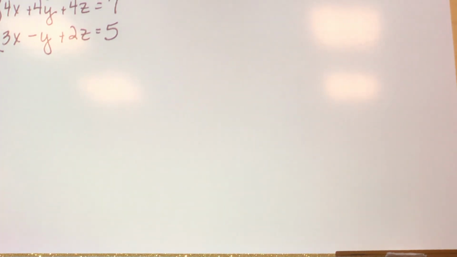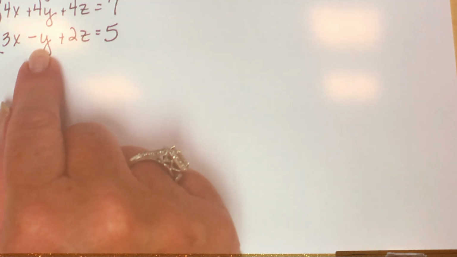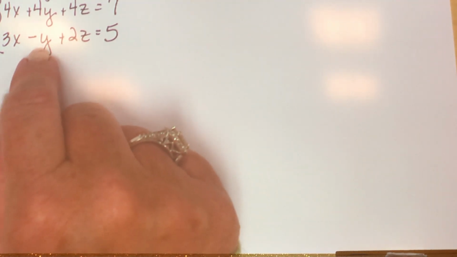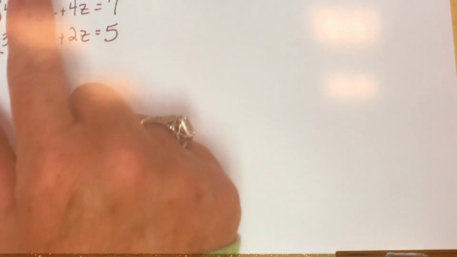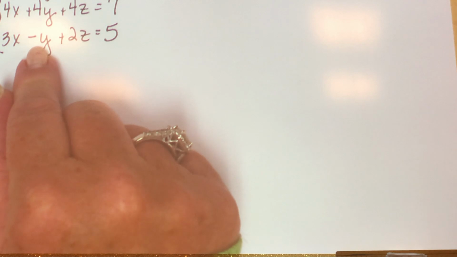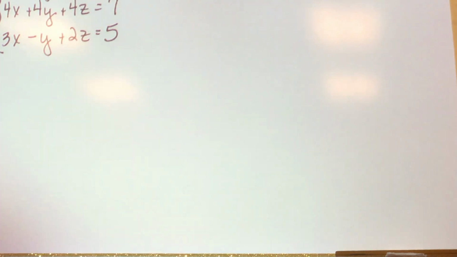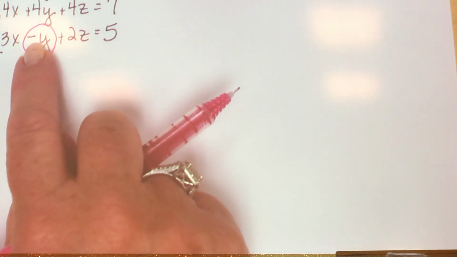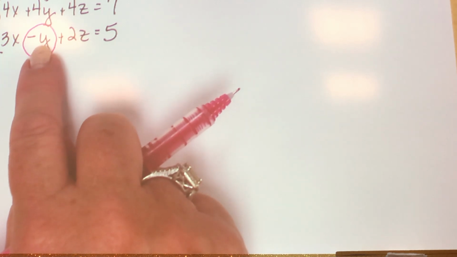Negative y. Why is negative y the best one? The only one in that place. Yeah, it's already got a negative, it's already the opposite. Am I gonna have to multiply by any negatives? No, I will not. Okay, so circle your worker bee. Be careful when you circle it, don't go through the sign, because then you'll think it's a plus sign and then you'll be oh so wrong.